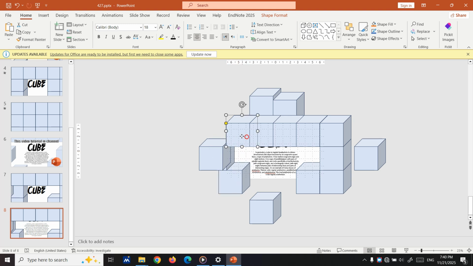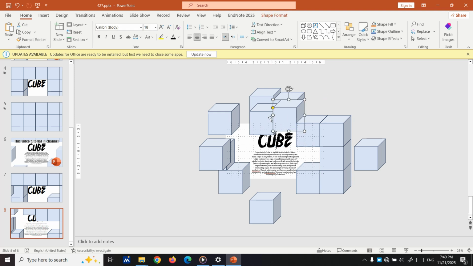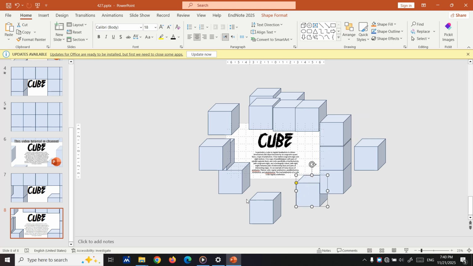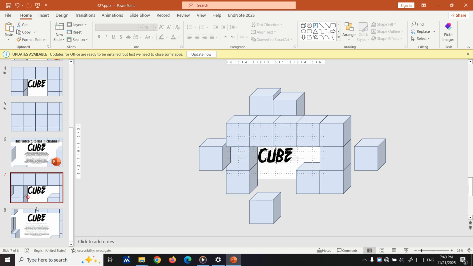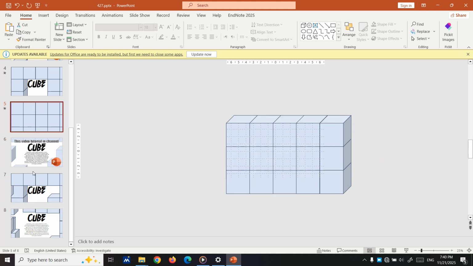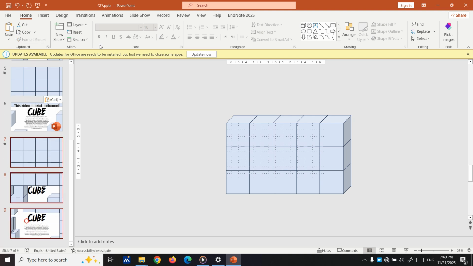A little out, a little up, a little up, a little down, and everything is great. Now we set the transition of this third slide to Morph.